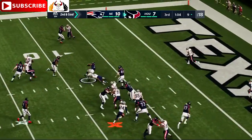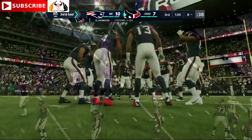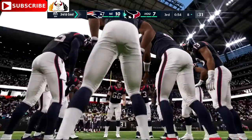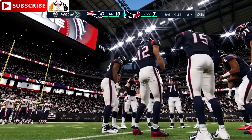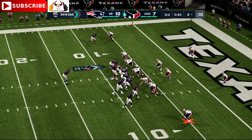On the ground, this is Johnson. And only about a yard there as he takes it from the 9 to the 8. Partner, I know we're in a goal-to-go situation, but my goodness, think about running the ball here. Not even a thought, is it? Defensively, they're in a prime spot. And I think the defensive guys are probably expressing themselves to them as well. I wouldn't run it here, guys. You might want to try throwing it.